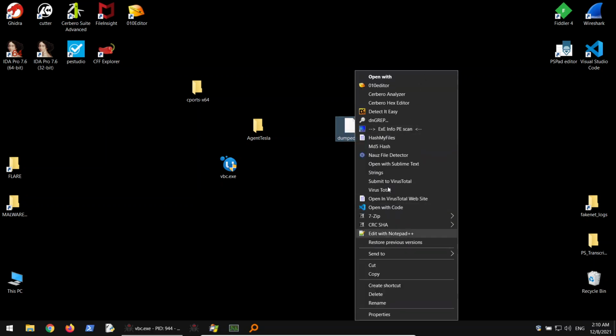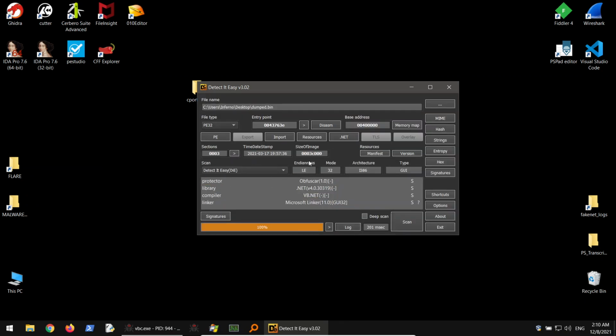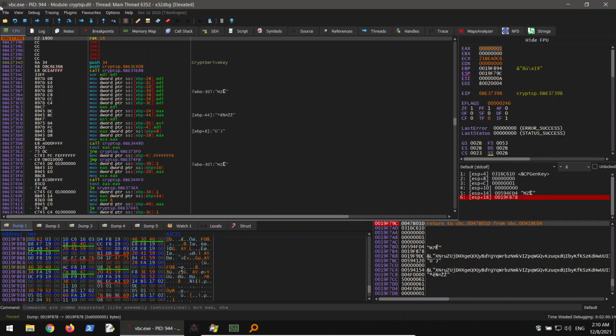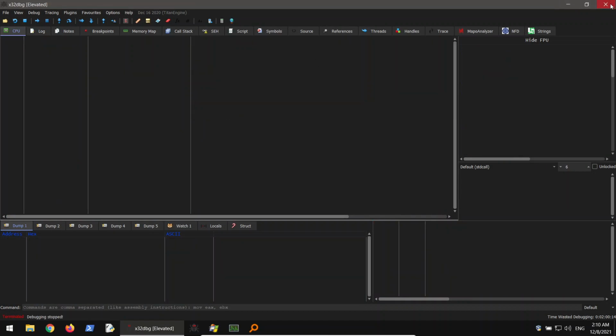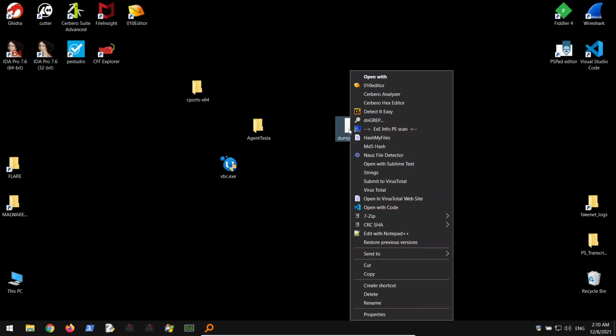And if we check it with, for example, Detect It Easy, it will tell you that it's .NET. It's a .NET assembly. Nice. So it should be correct. We can close it. Nice. And here, first of all, did we dump raw binary, or was it already mapped in memory, virtually mapped? We can confirm it quite easily.